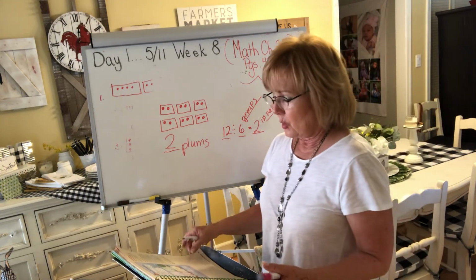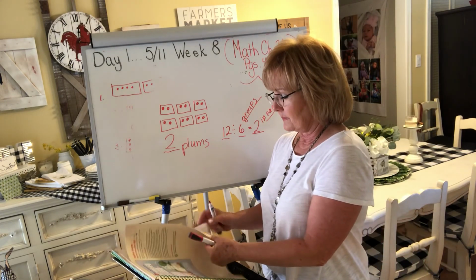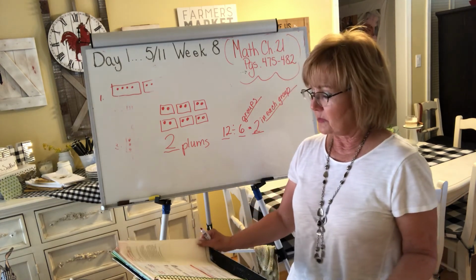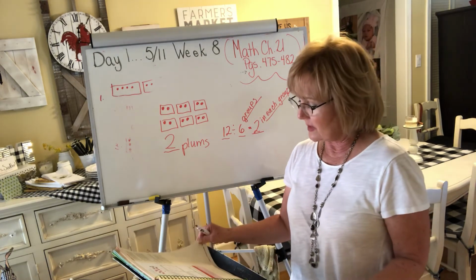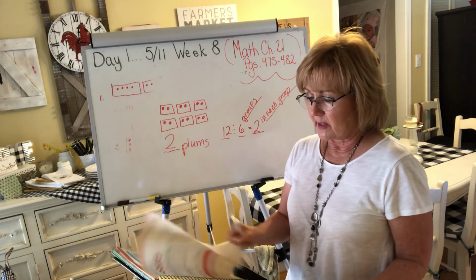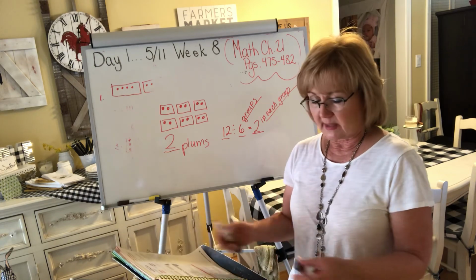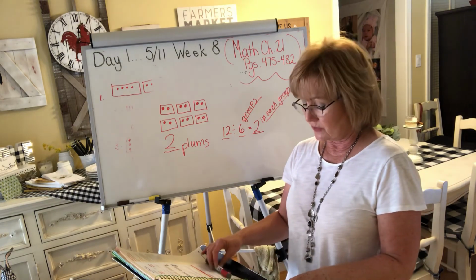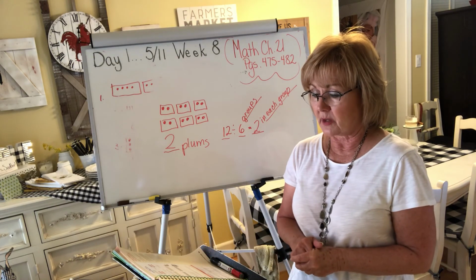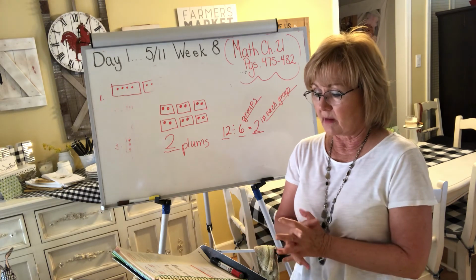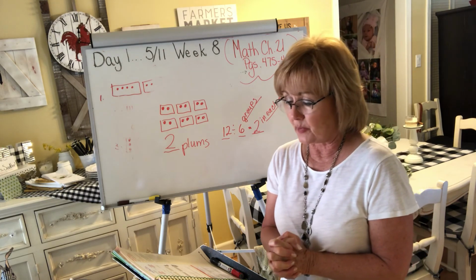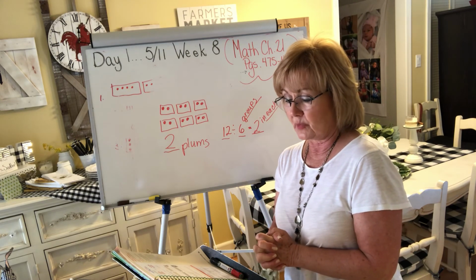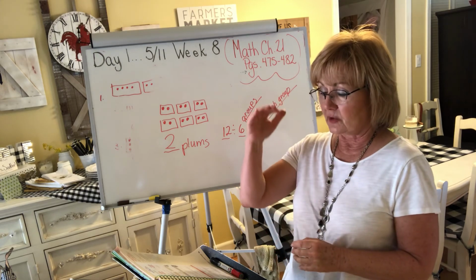Good. Okay, so you're going to go all the way over to the test, chapter review test, starting on 479. Remember, you could do the enrich if you would like the challenge. And you're going to go ahead and do the test yourself. And like I said, we will check it tomorrow. So we'll check how you did tomorrow, and just go ahead and do that on your own. Number 1 says separate into equal groups. The amount left over when you divide. In your box you have remainder, divide.